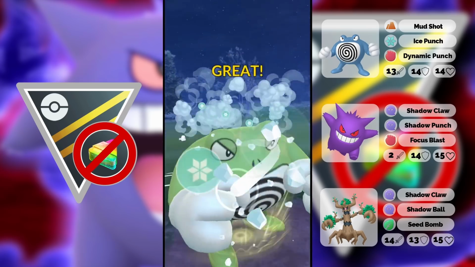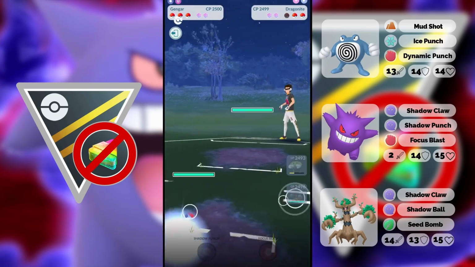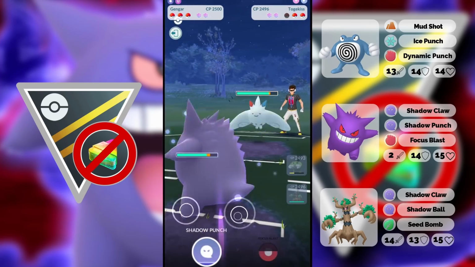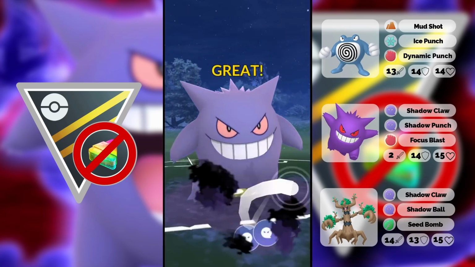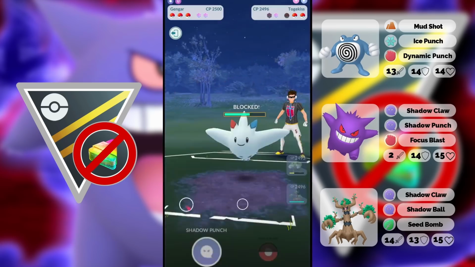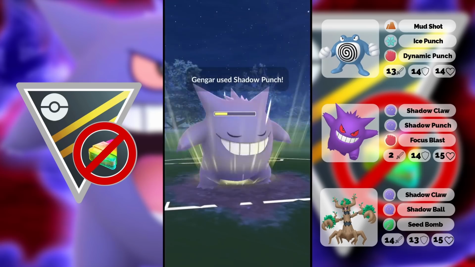I have a team that I've used several seasons already during the normal Ultra League Premier Cups, just because it's a non-XL team and I wanted to have something for other people. I know that other people use it right now in this cup and have a lot of success with it, so maybe I'll just try that out as well. We have to see.